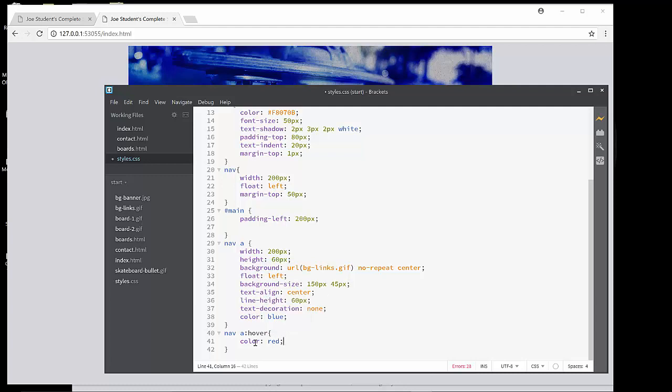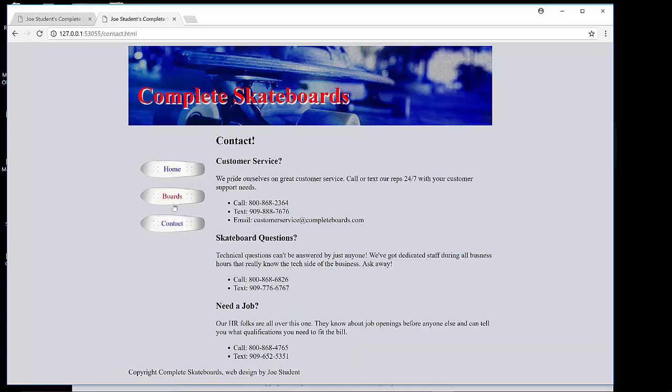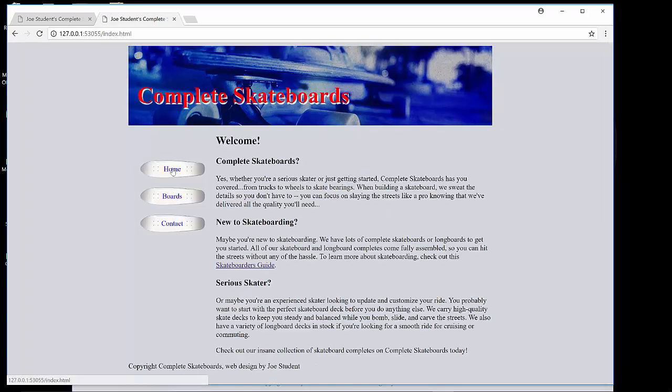So when we mouse over navigation links, we should see them turn red. Red, red, red. How about this guy? No, we're not formatting it because it's not inside nav. So there you go. Navigation bar has been styled now, and of course it's functional, right? It's going to take me to those pages.